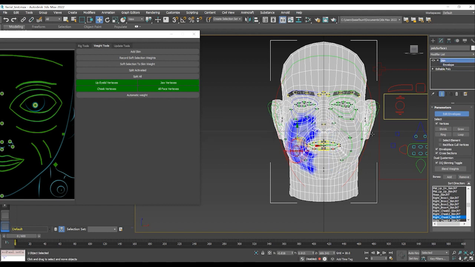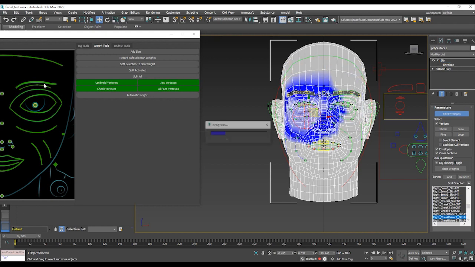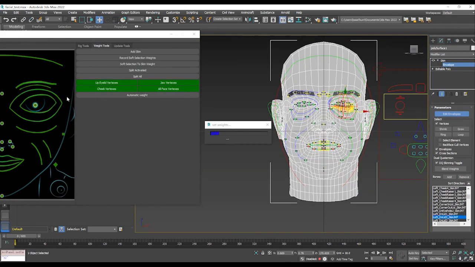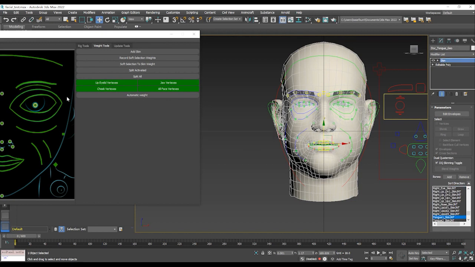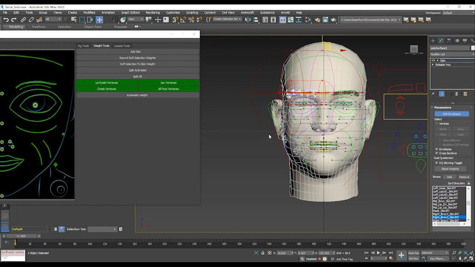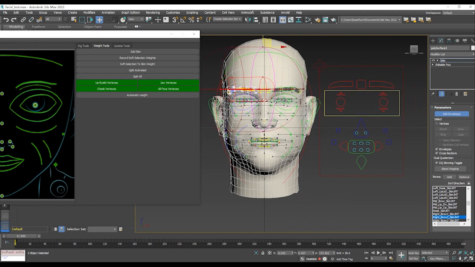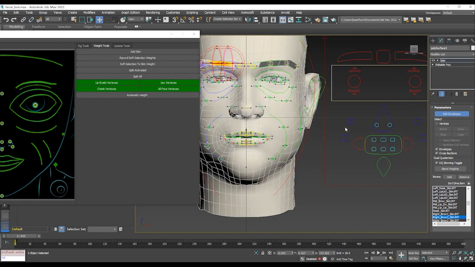Then it will calculate the weights based on the marked vertices and key positions automatically. Good. At this point, our weights have been calculated. Now we can see the results.